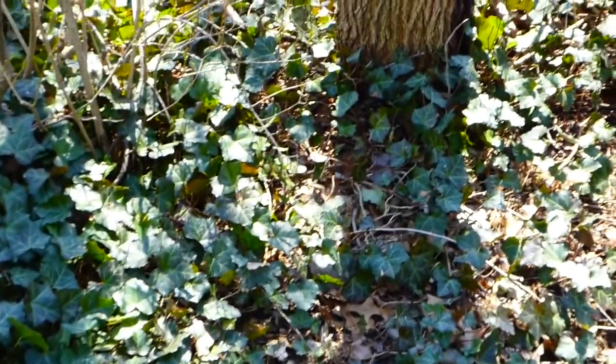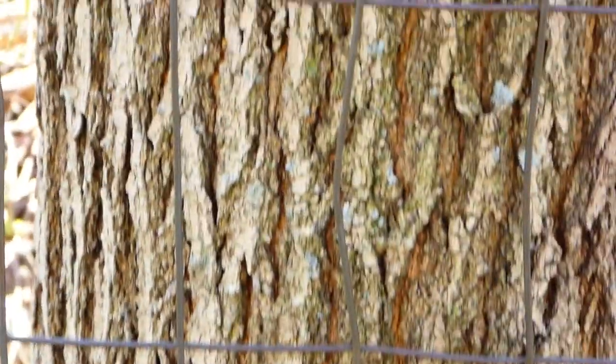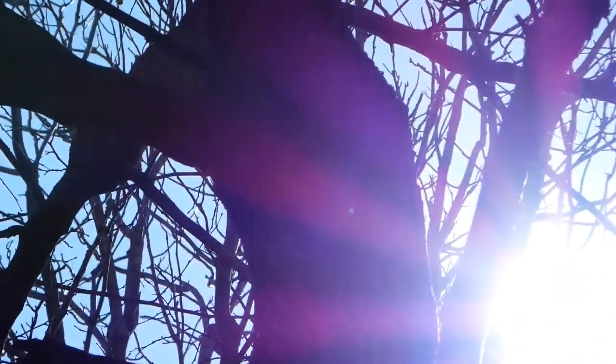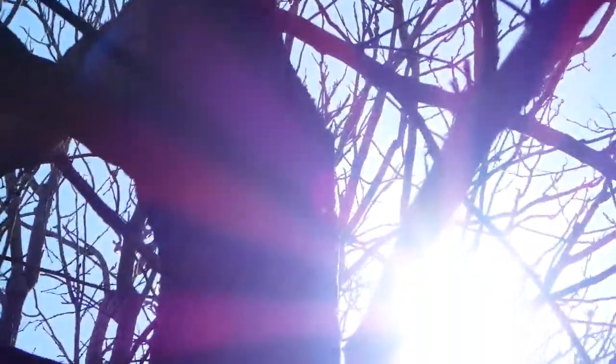Let's go just a little bit more and then we'll go home. One of the things we forget to do when we're looking in nature is look at the patterns we see. And do you see this bark over here? It has a beautiful pattern. It's behind my fence. And another thing we forget to look for, besides patterns, is we forget to look up. And look up at the beautiful sky. And there's the sun. Oh, my word! Look at all the beauty of the blue and the black and the lines of the trees and the sunlight.